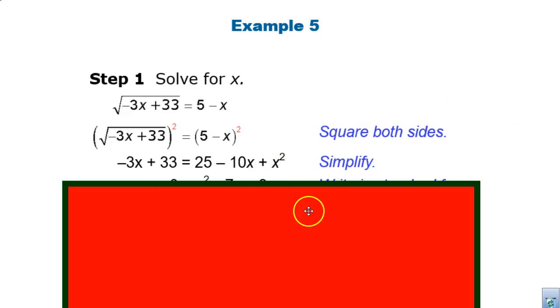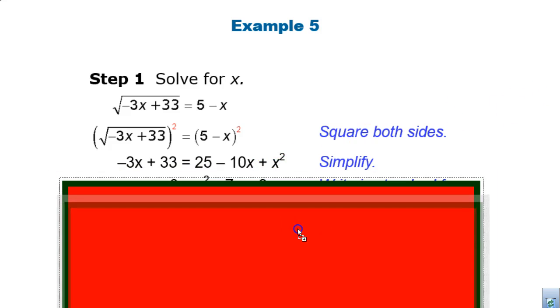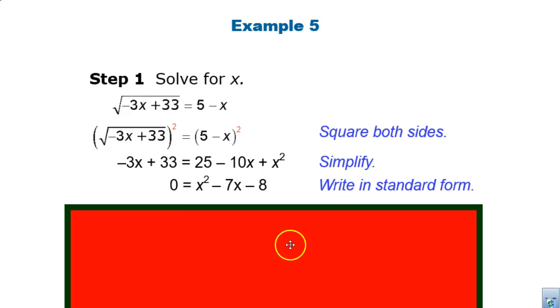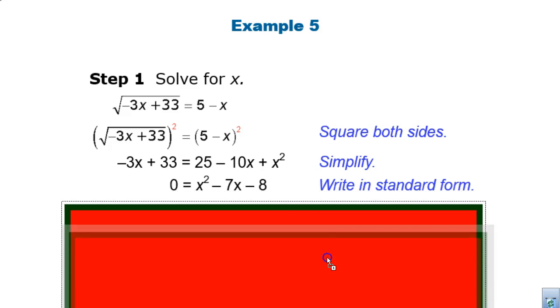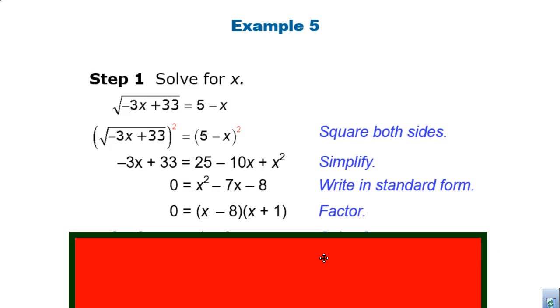Now, when you have a quadratic, how do you solve a quadratic? Well, you have several tools to do that. I'm going to recommend that in this case you put things in standard form, which means you want a positive x squared, and you want to bring everything to the same side of the equal sign as that positive x squared. So when we have negative 3x and we add 3x across to get negative 7x, we subtract 33 to get negative 8, and now we've got a quadratic that we can try to factor or use the quadratic formula or even complete the square or some other method.